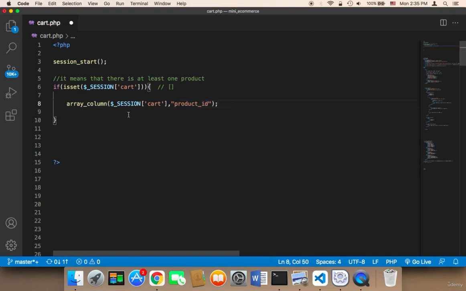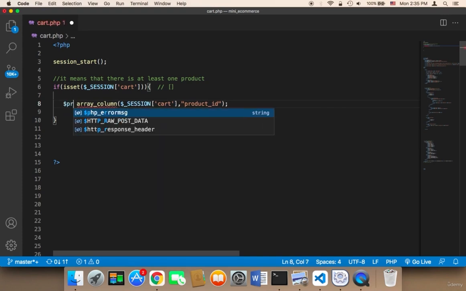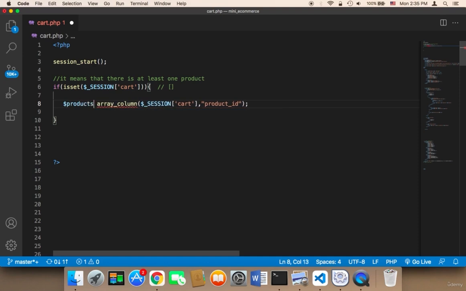That way, this array_column function is going to return all of the IDs of the products that have been added to the cart. I'm going to store this in a variable called products_array_ids. So this is going to return an array of the IDs of the products.